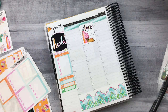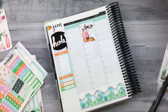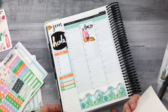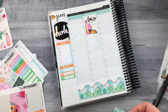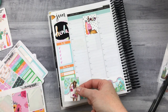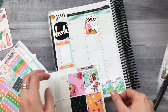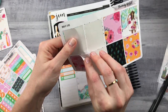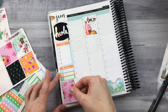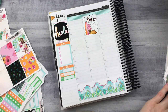Okay, so then do I have room for a full box? That is the question. Okay, let me use the girl here. No, because I don't want it to be close to that. But that is enough room. Let me use this one because it's still kind of sparkly, but not like crazy, unless I have an idea.